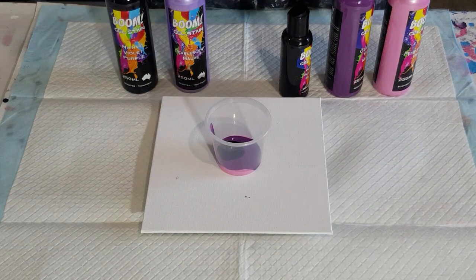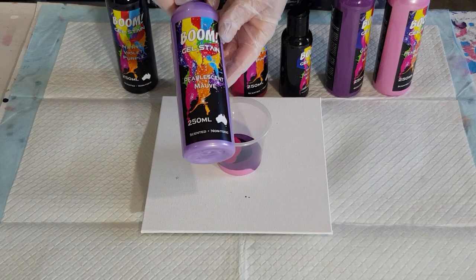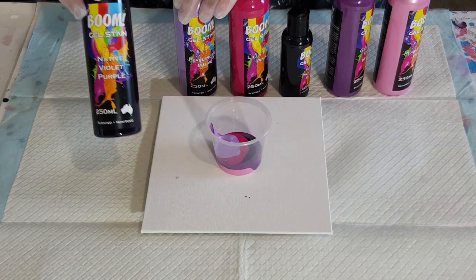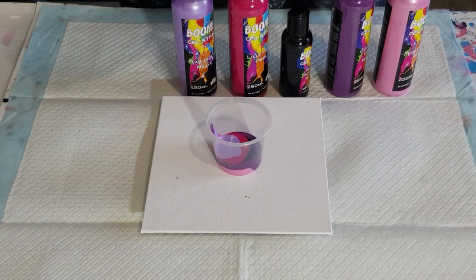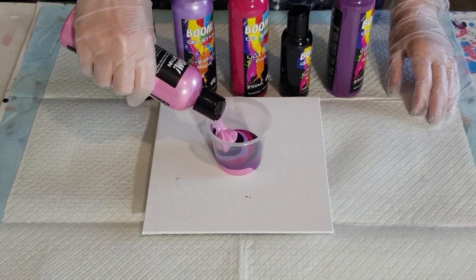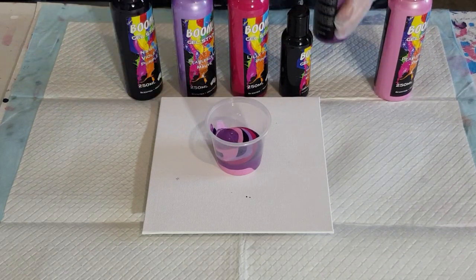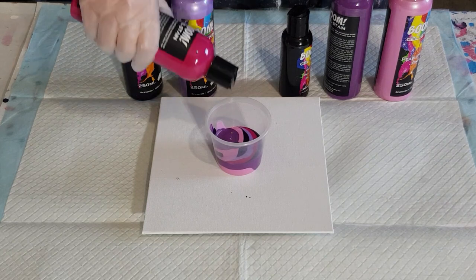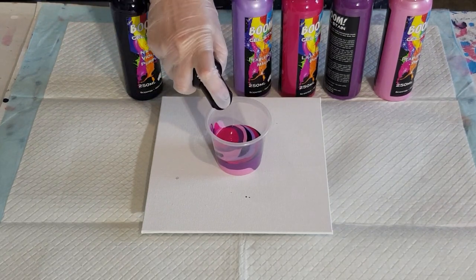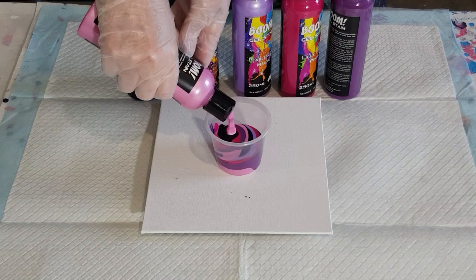And some of the dark pink lily pilly, pearlescent mauve, and this is a really dark purple violet. Then back to the pink. I like the little nozzles on them — you just have to push them open or closed, which is pretty cool. Then the purple. I think I'll put the black in — actually I probably shouldn't have done that because the black and the purple are too dark.